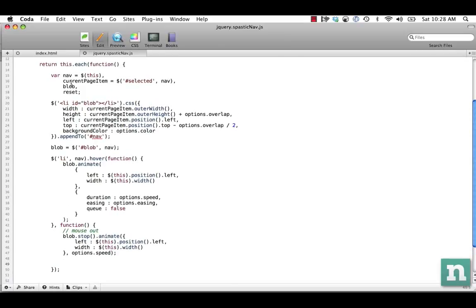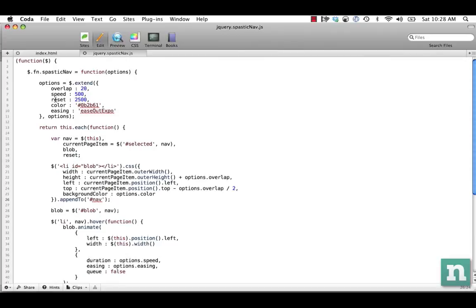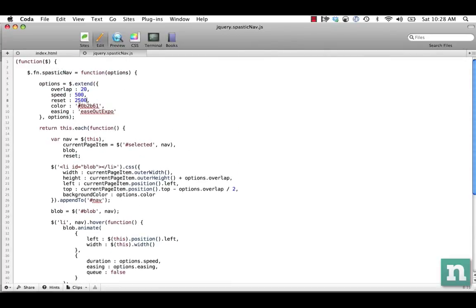So we created that variable reset at the top. We'll do that here, although, you know what, we may not even need that. I'm deciding if we need a variable all the way at the top of this function or if we can just keep it within here. We'll see. We might need to get out of this function, and I think we will. So we'll keep it all the way at the top up here, and then we will set the value here. And we'll say reset equals set timeout. Okay, and options.reset. That's going to be equal to how long we want it to rest before it goes back to the main menu, to the current page item.